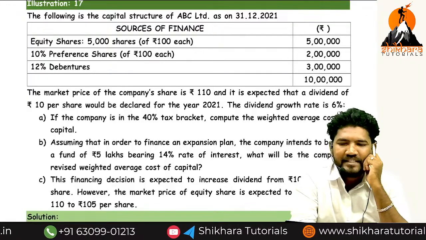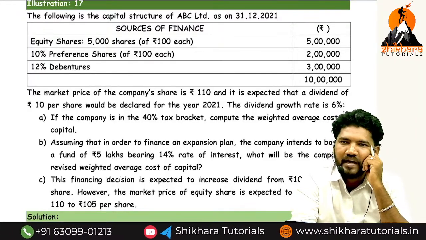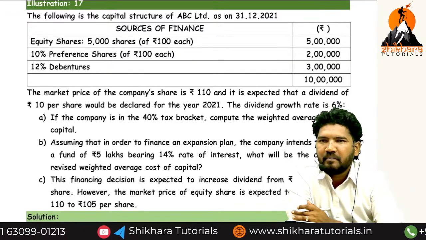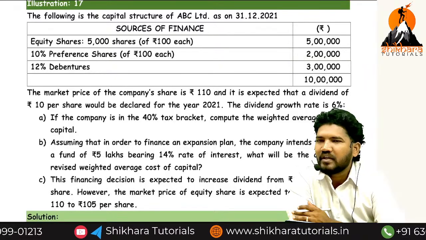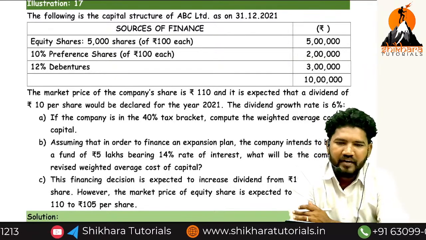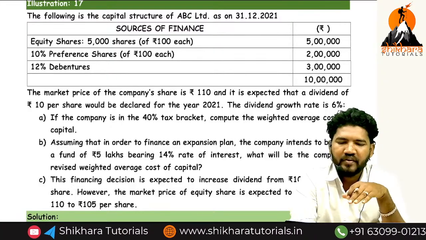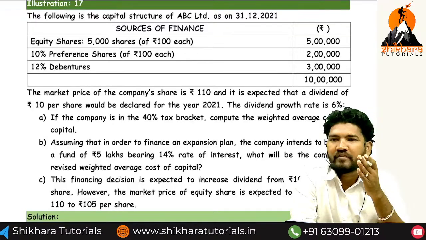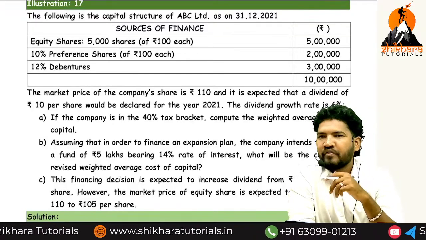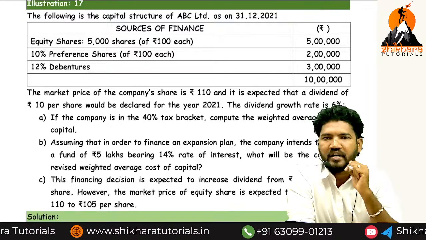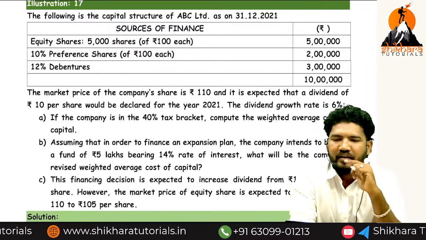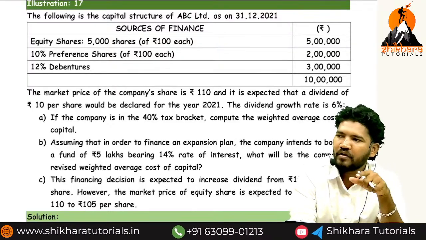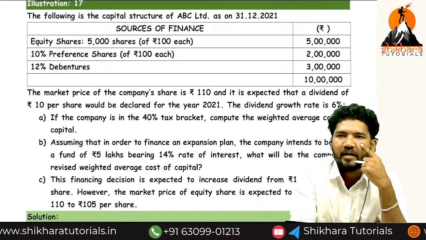Now estimating cost, weighted average cost of capital as per market values. Guys, clear? Sir, I have a doubt, sir. I will calculate the book value point of view as well as the market value point of view. Why? Because there is no clarity. But it will take time. Why? Because here you have to figure out two KOs, general KO and revised KO. If you prepare book value point of view and market value point of view for case A, and for case B, it will take a time of 30 minutes.